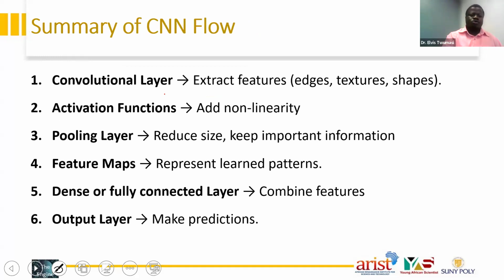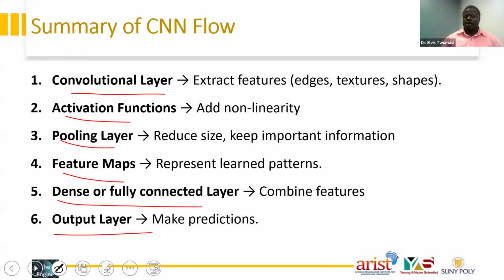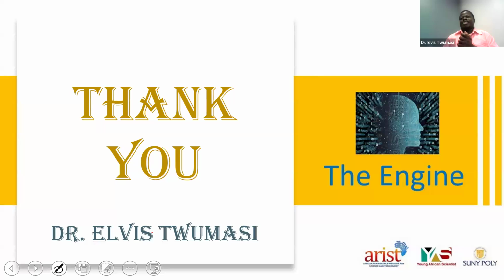So in summary, you do convolution, activation function, you pool, get your feature map, you flatten it for a fully connected layer, then get your output. Thank you very much. Any question? And I will take us through a short one. I've used the time. I've gone by just 19 minutes. 11 minutes, we'll finish the other side.